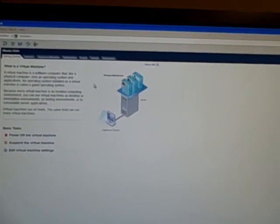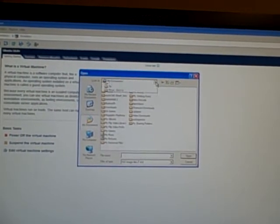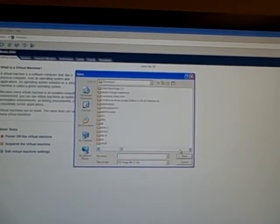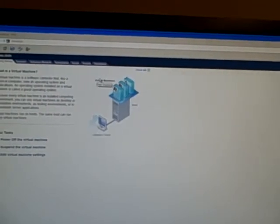And then we'll need to connect - let's select an ISO image on the local disk. Now I need to go to my NAS, folder downloads. Let me see all the stuff I've downloaded - ISO Ubuntu 10.04. I'm ready to go to the console, I'll probably have to reboot it now. So what I'll do is send the Ctrl+Alt+Delete. Now to do Ctrl+Alt+Delete in VMware you actually do Ctrl+Insert, which is what I just did there. So you can see Ubuntu is already booting from ISO.